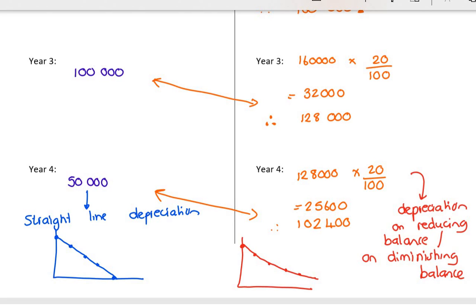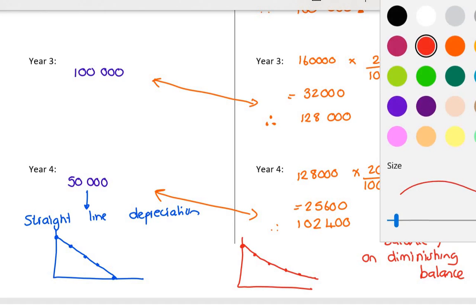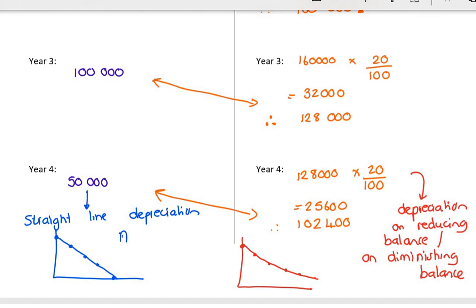So almost in exactly the same way, we need to look at depreciation as almost having a simple depreciation, which is actually called straight line depreciation, and almost like a compound depreciation, which is depreciation on reducing balance. Now, what's wonderful is that both of these therefore have formulas, and it will be unsurprising to you that they're almost exactly the same as the simple and compound interest formulas, except with a minus and not a plus, because you're not adding a certain percentage every year, you're subtracting a certain percentage every year. So literally, it's exactly the same formulas as compound and simple interest, but with a subtraction sign instead of an addition sign.